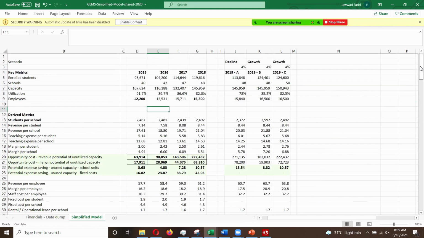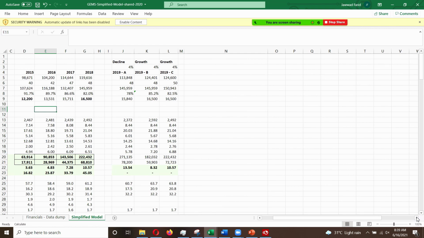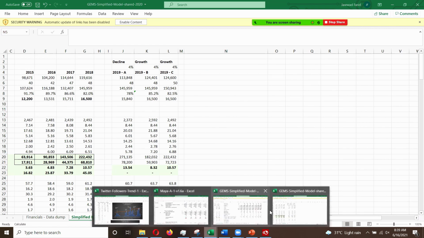That's where we'll start. So this is the incomplete model. This is the model that doesn't have anything on this side. We'll essentially go from here to here.